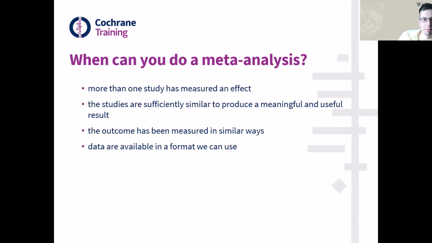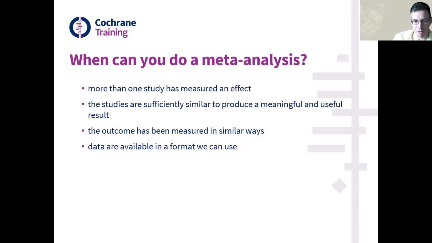So when can we actually do a meta-analysis? At a very trivial level, we have to have at least two studies. We have to have more than one study. It's a common problem in Cochrane reviews for people to do meta-analyses with only one study, and that is not recommended in Cochrane. It shouldn't be done, but it still is. So guard against that and avoid a meta-analysis, or this whole process, when you've only got one study.